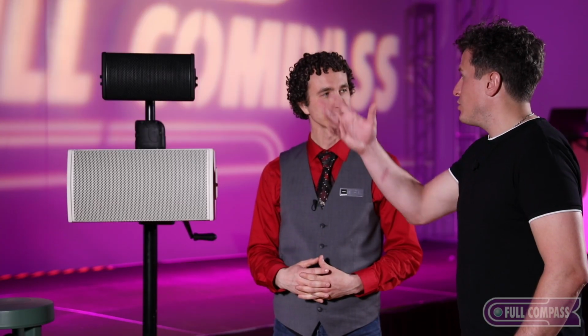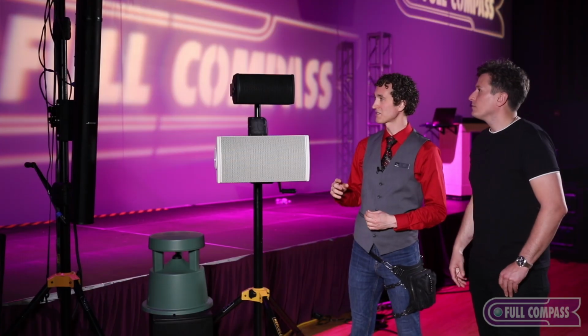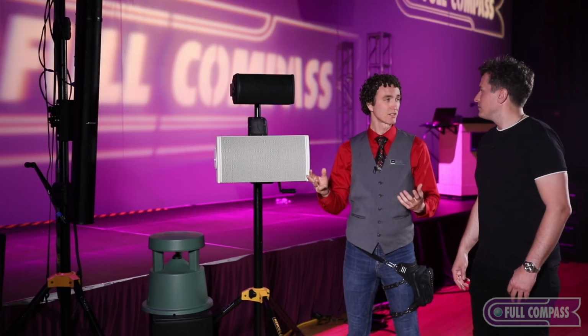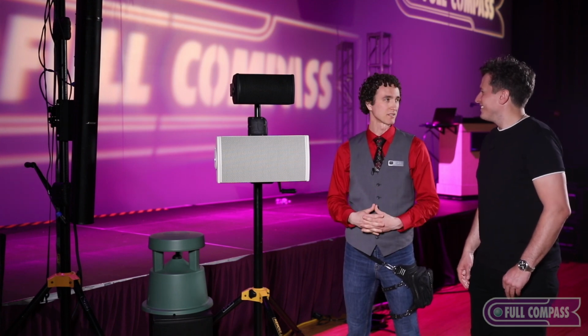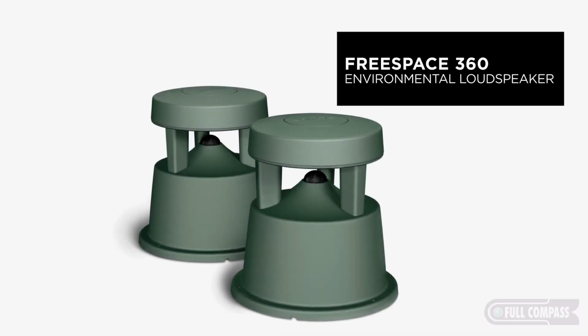That's excellent. They come in two colors, black and white? Yes, so all these speakers come in both black and white, but they're paintable as well. So if there's a particular other color that you want, you can paint them to whatever color is necessary.